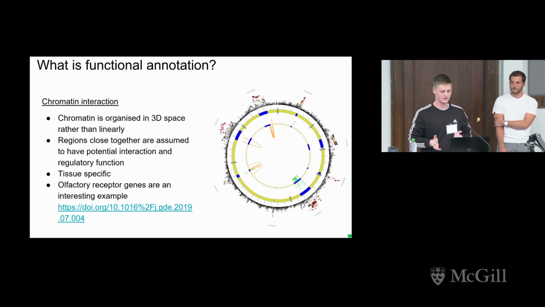And I think a really interesting example of this is the olfactory receptor genes, where if you looked at the base pairs linearly, they're very distant from each other, but the way that they fold and are shaped, lots of the genes that are relevant to smell and taste are all close to each other and regulated by a common transcription factor.